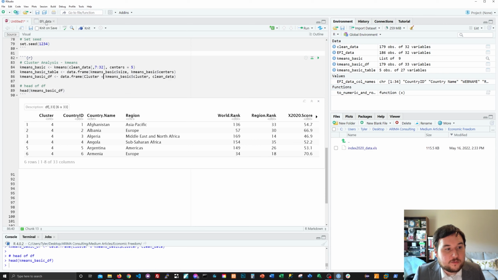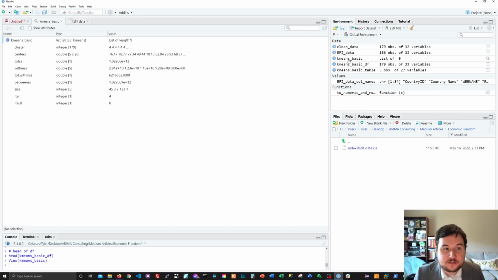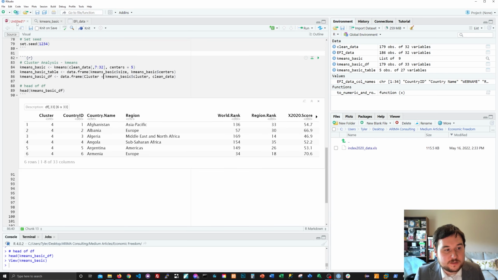So now let's take a look at these data objects one by one. The kmeans basic is going to be a list of things, and lists can have multiple data types. They're pretty handy when you get to work with them. We have clusters and centers. A lot of the other stuff is not really relevant to what we're doing, but we have which cluster everything is in, along with what the centers are of each column. And notice there's 26 of them. So we have 5 clusters, 26 columns that actually got passed in. And we'll be able to see that in our next thing.